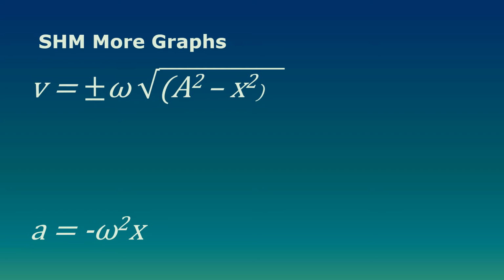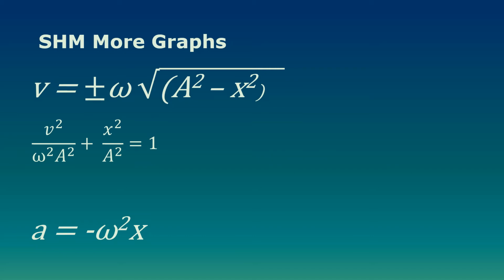So we had two equations, one for velocity and one for acceleration, in terms of displacement instead of in terms of time. And because we've got equations that are in terms of displacement instead of time, we can also model them graphically in terms of displacement instead of in terms of time. So the top one, a little bit of rearrangement of that, I'm not going to go through the rearrangement, actually leads you to this formula. So v squared over omega squared a squared plus x squared over a squared equals 1.